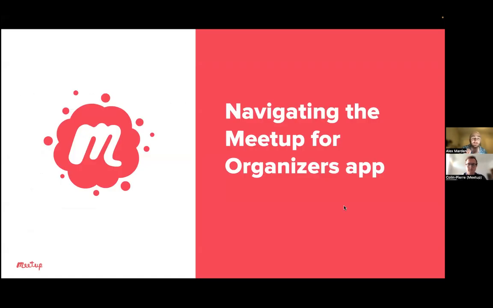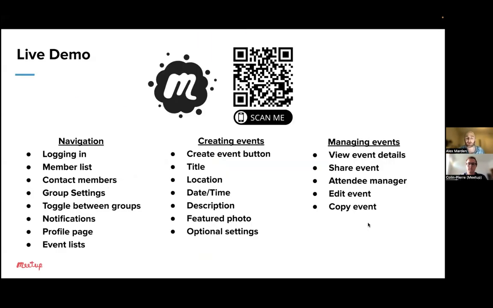Our next segment is going to be Colin walking us through how to do so. I learn by doing, so having Colin show us how to navigate the app, how to use the app, is a great opportunity to have your phone on hand, be logged into the Meetup for Organizers app and walk through it with Colin. So here is an overview about all of the different features that Colin is going to walk us through today. As I said, we do have the QR code available at the top of the screen again here. If you didn't get a chance to download it on our previous slide, just trying to give everyone a chance to make sure that they have been able to download it and they are logged in.